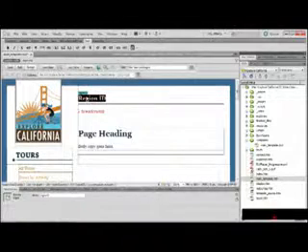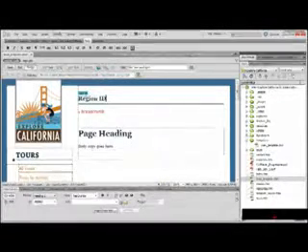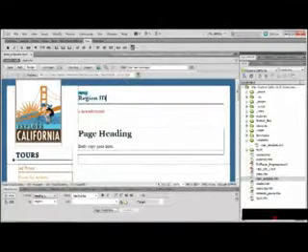Now notice that the editable region is surrounded in sort of this blue outline and kind of has a blue tab. Now you can change the color coding on those if you'd like. Locked regions have one color and editable regions have another, but if you're going to change them, and you can do that through the preferences, if you're in a team, make sure everybody's using the same color because you don't want to confuse people if you're using one color for editable regions and another for locked.